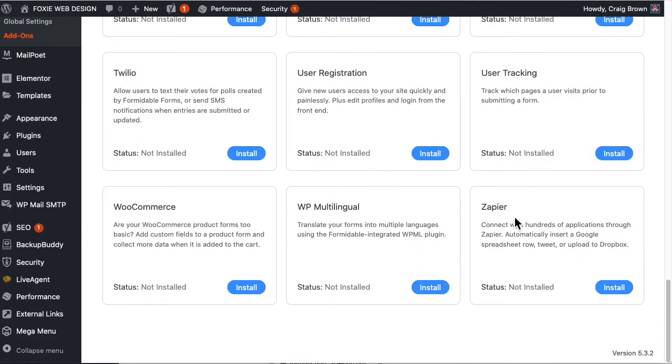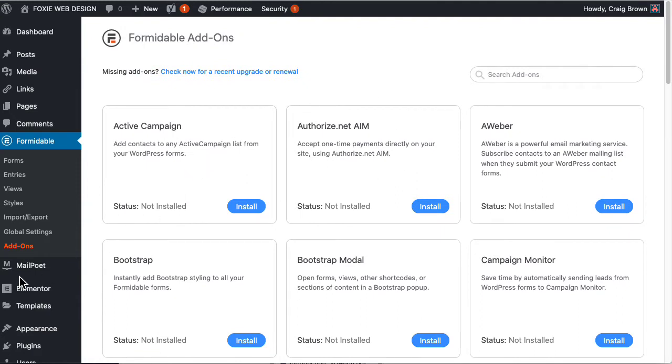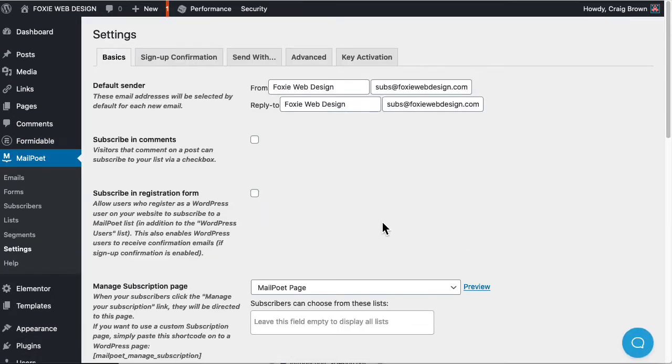It's got integration with Zapier and WooCommerce. It's a very powerful forms plugin. So I just thought I'd mention that because that's what I'm using to add people to my list. And of course, with this MailPoet, even when I add them to a list, and based on the fact that they needed to have a valid email address to go on there to receive the ebook, they'd still have to do the sign-up confirmation anyway.